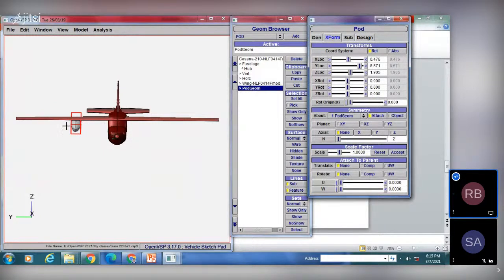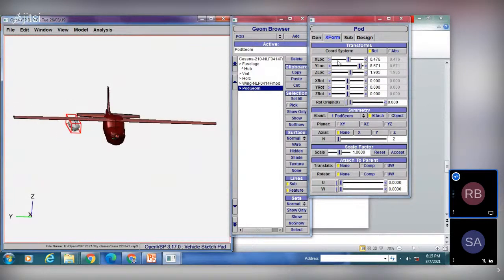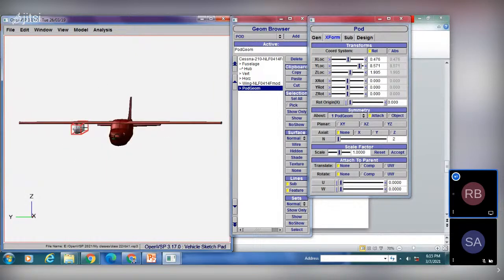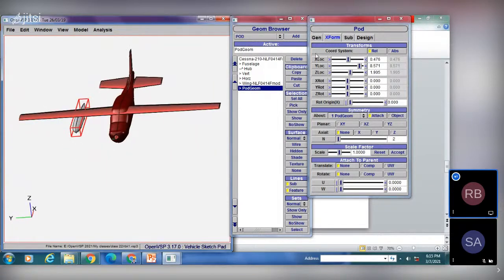Wherever you want to attach that pod component, you vary these locations along X, along Y, and along Z, which means you can translate your complete pod model. You can fix it to the required location.